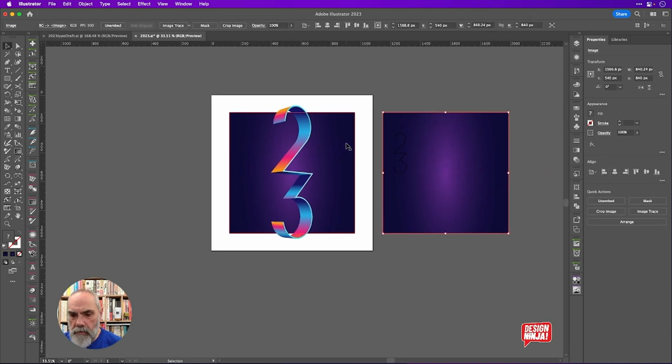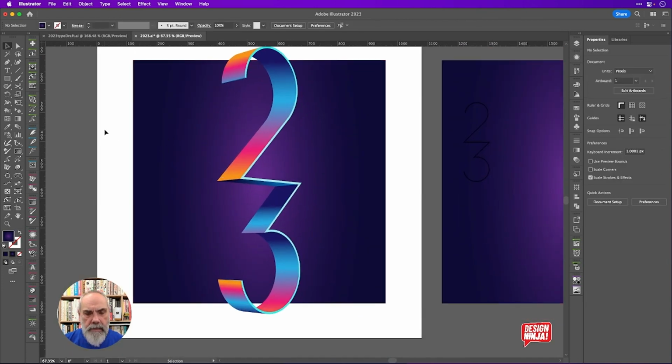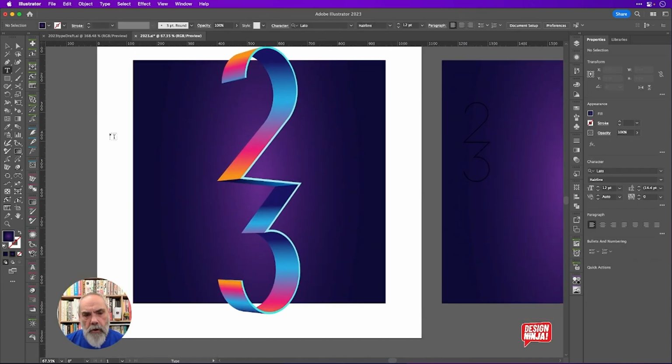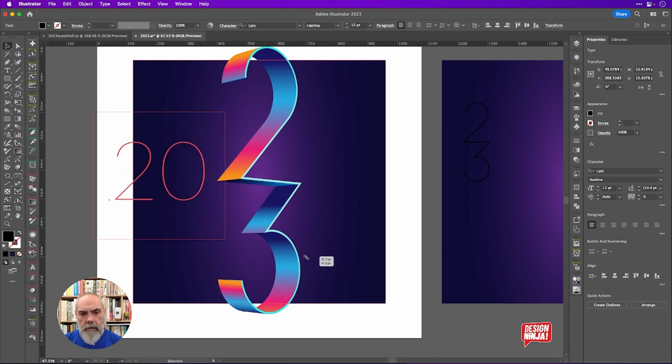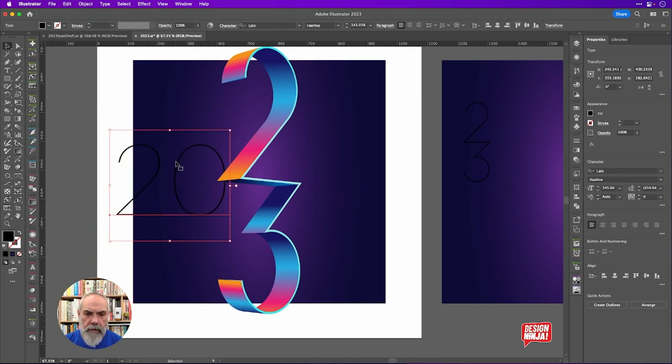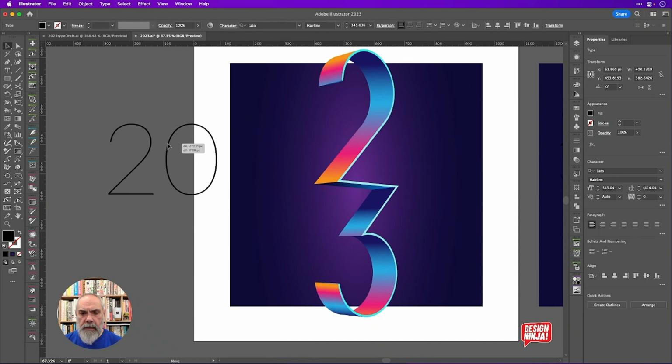So let's go ahead then and get another type object. I'm just going to click here, it's still using Lato, so I'm just going to do 2,0 like so. Let's make that a bit larger like that. Now I'm just going to move this off to the side just a second.